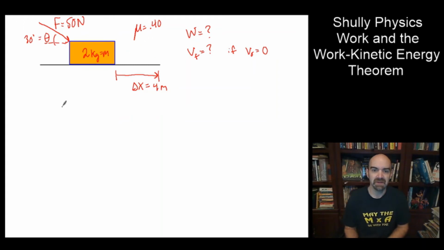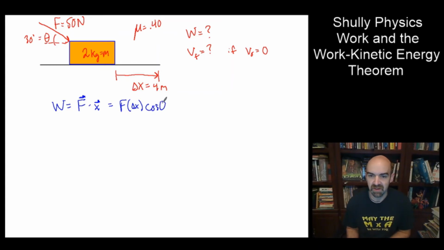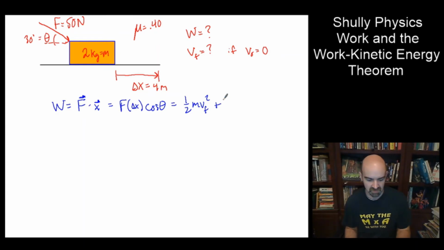What's up with that? Now let's keep in mind that work is F dot x. That is a vector symbol right there. And that's the same as F times the amount of the displacement, times cosine theta. And just to bring in the kinetic energy theorem, this is equal to that. And we need a minus. It's a change in kinetic energy. I did a plus there. Sometimes people make that mistake, and I almost did.